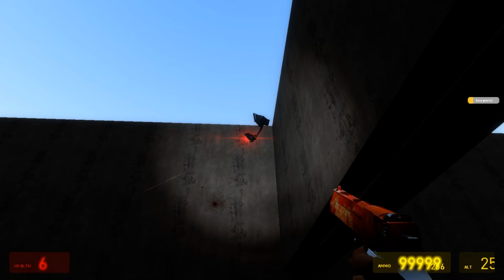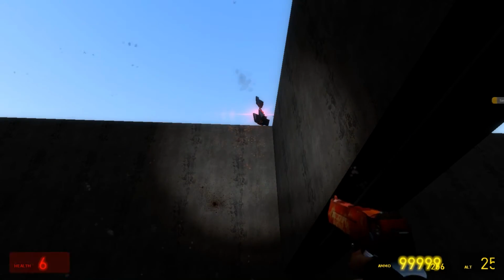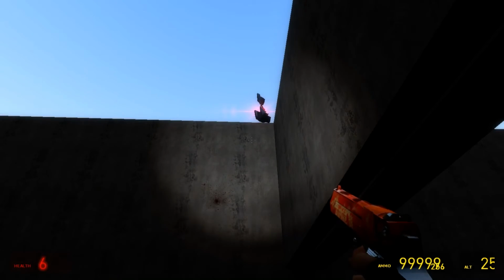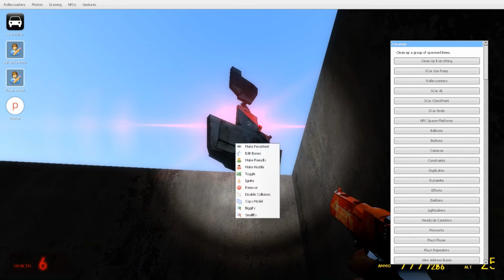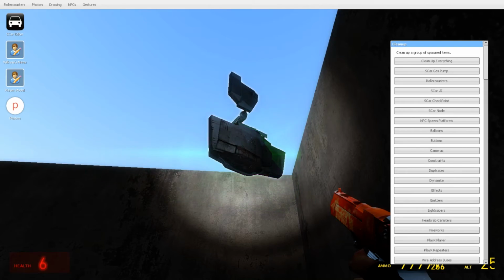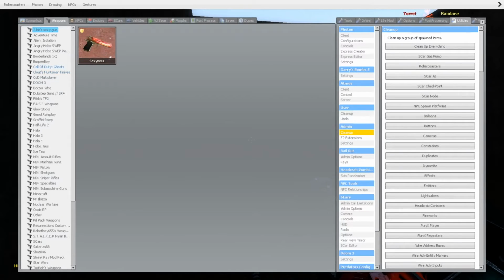Exactly what it's used for. That's how you get rid of a turret. Yeah. Go back. Oh! Oh no! Oh no!